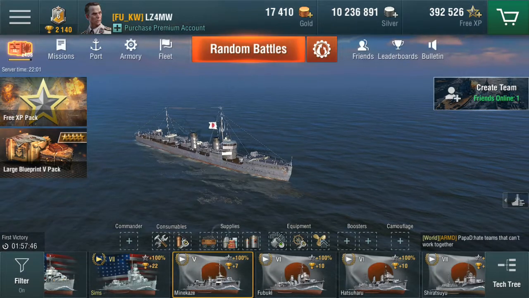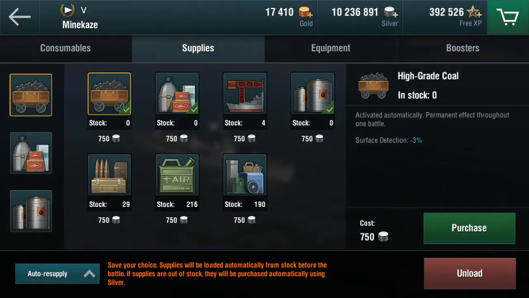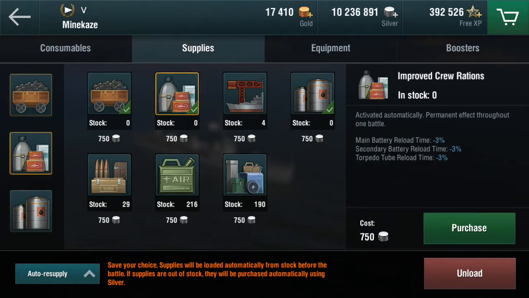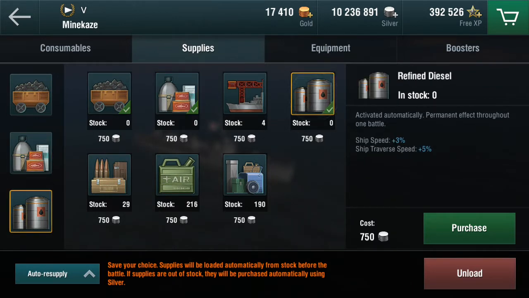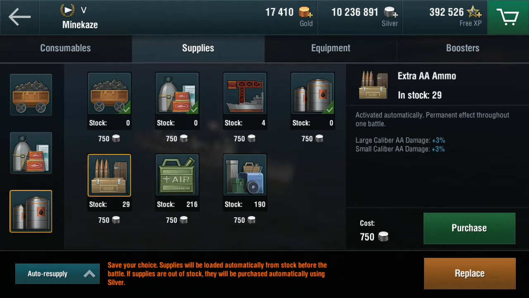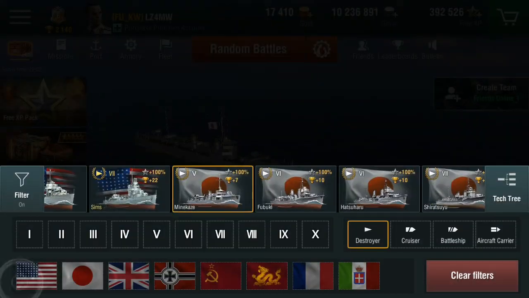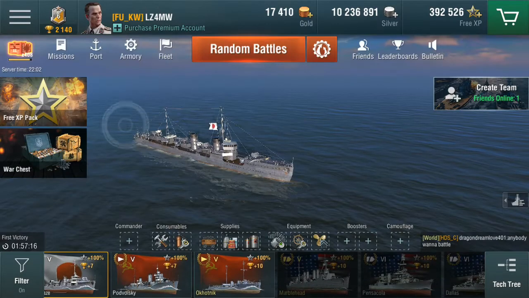For all my destroyers, the supplies that I take are pretty much the same, and if I can open it up, we take the -3% surface detection high-grade coal, the improved crew rations for reload, and the refined diesel for performance. I almost never go for the preventative maintenance pack, and the AA for a destroyer, it's not really going to make much of a difference. So that is my tier 5 destroyer. It's the only one I've got.